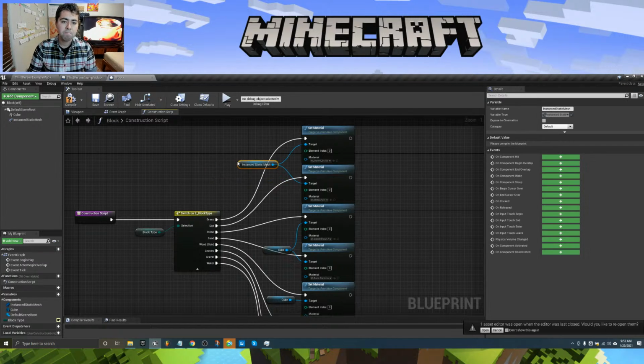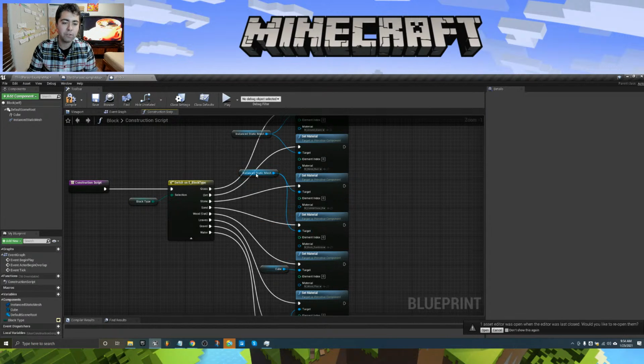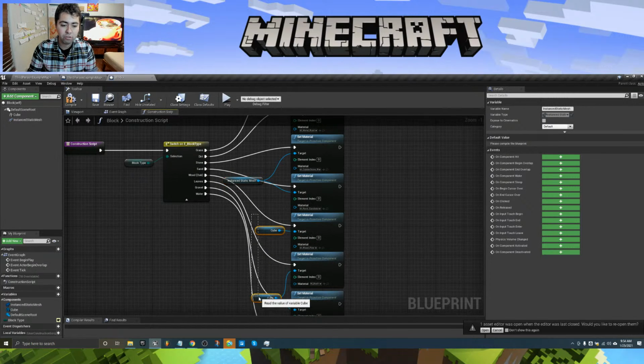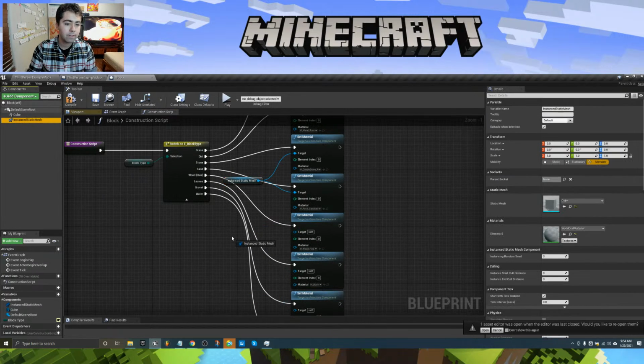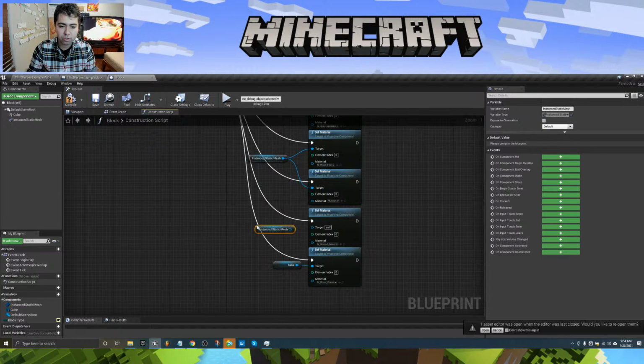Because if the game engine can know with certainty that your model is not going to ever move, well, then it can do things like turn off shadows for that model because it knows for a fact that it will never move because you've made it the type of static mesh or model that can't move. You've made it an instanced static mesh.